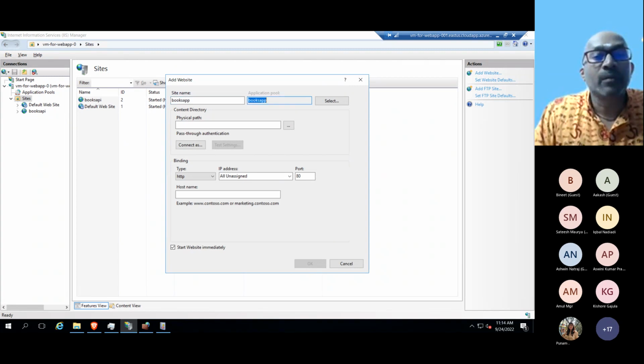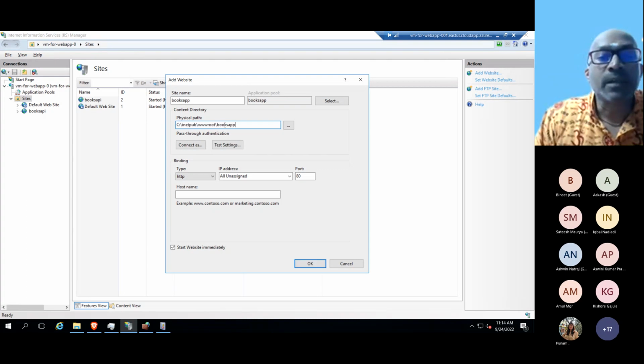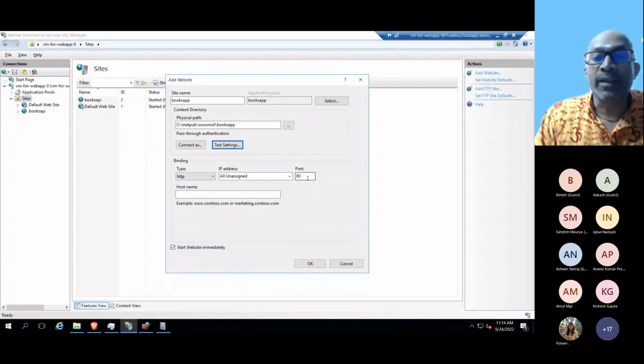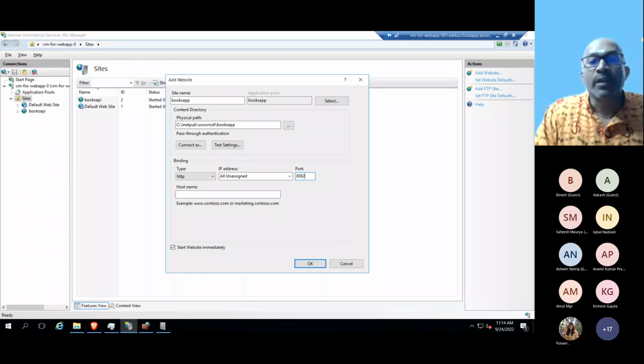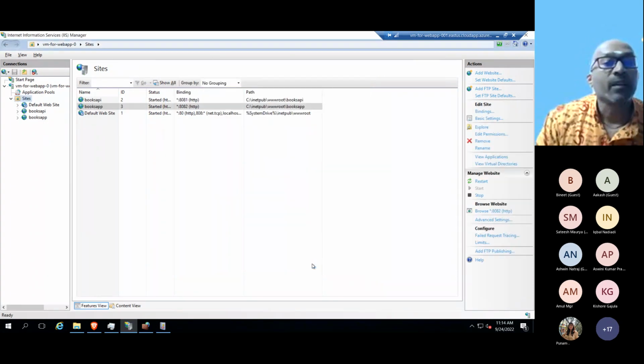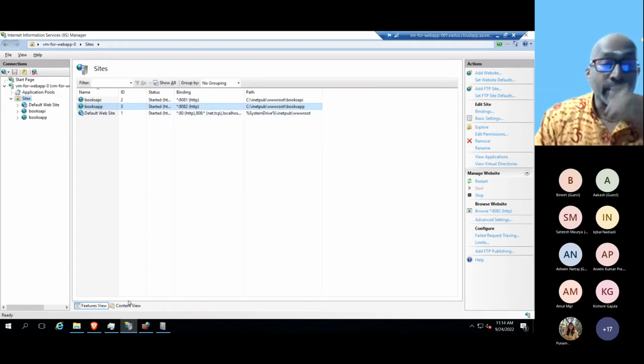Books app. Check the spelling. Now previously it was 8081. We'll use 8082. Let's leave the rest as it is. So Books app is running on 8082.